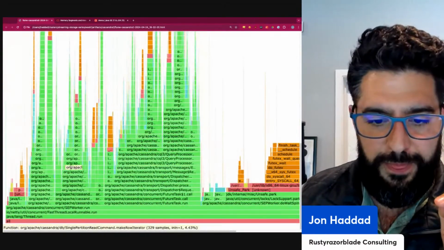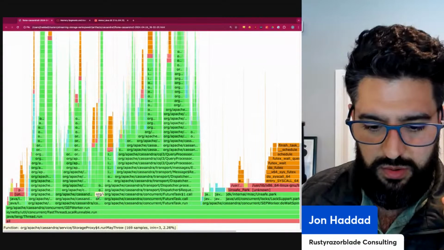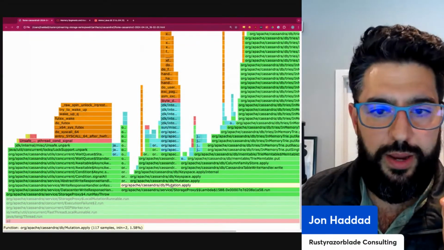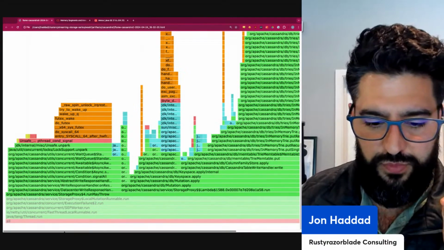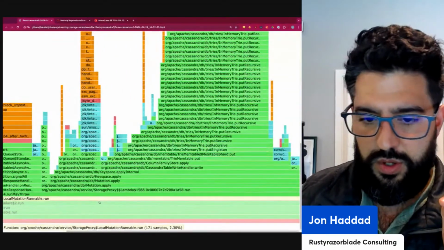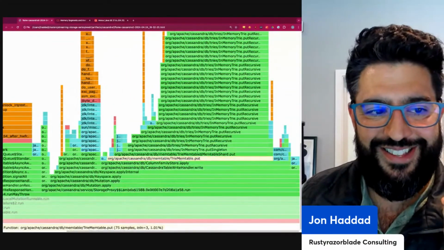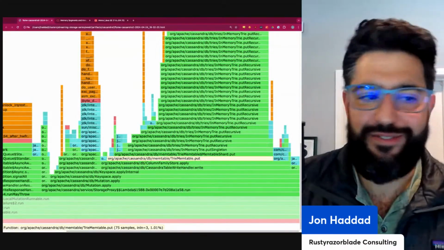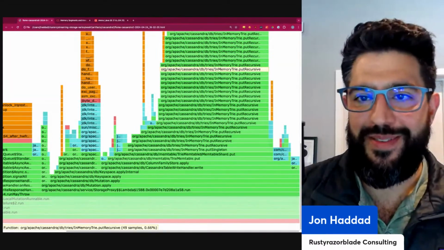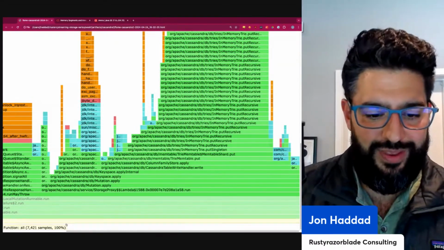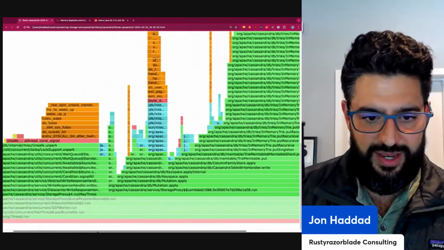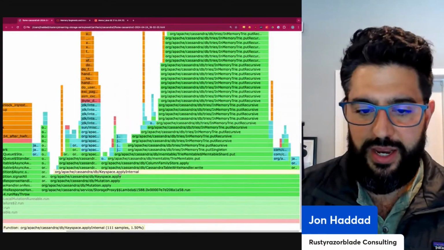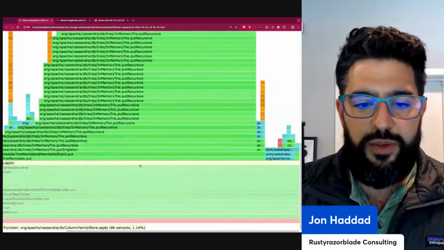So we're back here. So let's see now. This storage proxy mutation apply. You'll notice try memtable. That's right. I'm still using it. I'm using it now. If you're using Cassandra 5, I'm like, let's go try memtables. It's great. Let's see. So we go up here: keyspace apply internal, column family store apply.